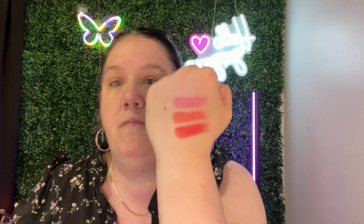And then another blush palette from Juvia's Place is volume number 5, which is more red tones. I like to dive into different colors. So this is more of a red tone, but it's still gorgeous on the skin. I'm going to swatch them right under the pink tones. Same formula. They blend out beautifully. Very pigmented. It's a very affordable brand. They do their products really well, and I really love their brand and their products.